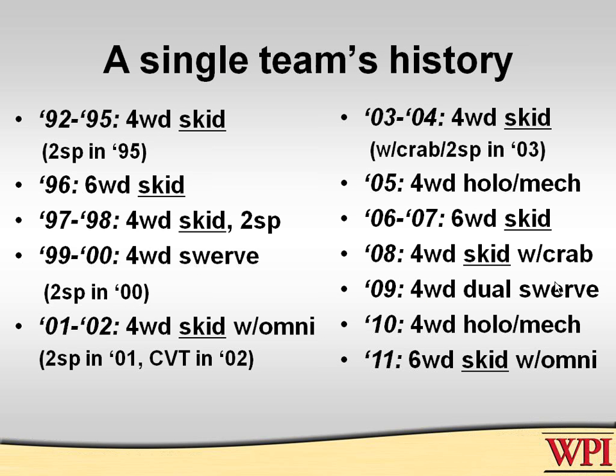Now, let me just give you a little history about one team. This happens to be Team 190's history, and if you look at the robots for the last 20 years, these are the kinds of generic drive lines that this team has used. The first 4 years were just four-wheel drive skid steering. We did put in a transmission in '95, and you can look at it year by year. You see six-wheel drive, four-wheel drive. You see our first produced swerve drive was in '99. We updated that with a two-speed in 2000, and then we started putting in omni wheels. We made our own omni wheels, which again are those wheels with the rollers that reduce the transverse friction. Then we moved back to four-wheel drive skid steering, and we did crab at that time in 2003.